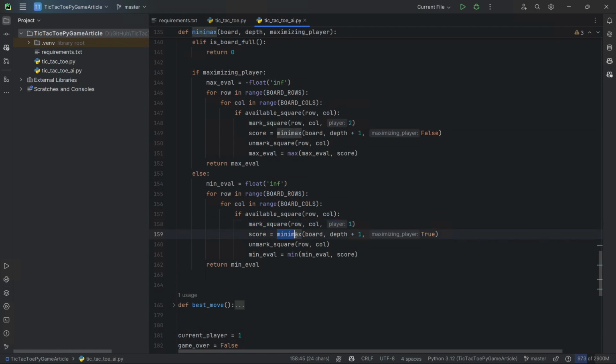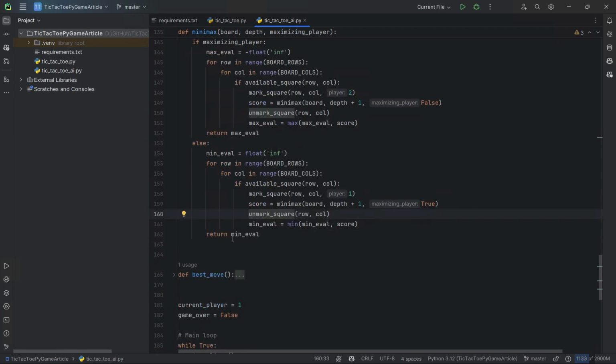And then of course we're checking the score and the next move for the AI. We're determining which is that possible score, which we want to be the minimum score possible for the AI. In this case, then we'll mark the square, and we score if that move was the minimum that we can find. If that's true, then we return that value.